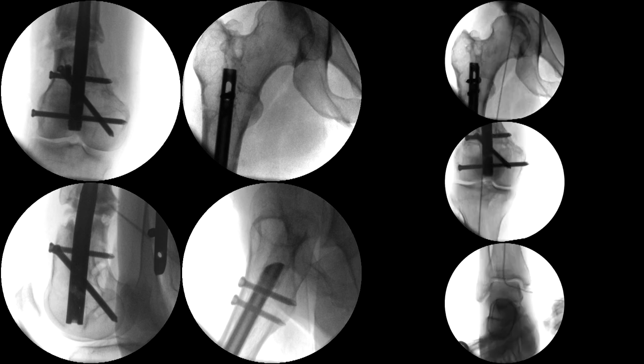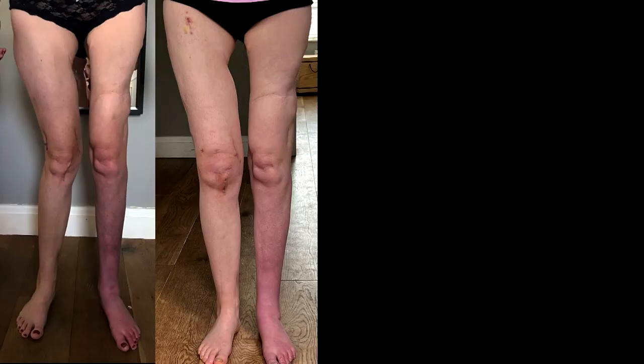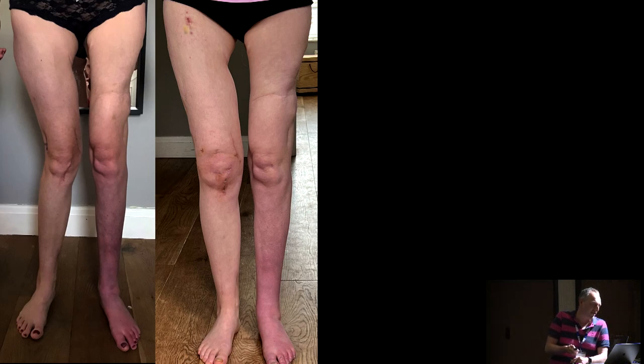And again, as we've said, we've checked that fixation. It's maybe slightly lateralized from the actual mechanical axis, but we were fairly happy with that. We'll just come on to the post-operative. So these are the photographs. She actually sent me these because it's a relatively recent procedure.